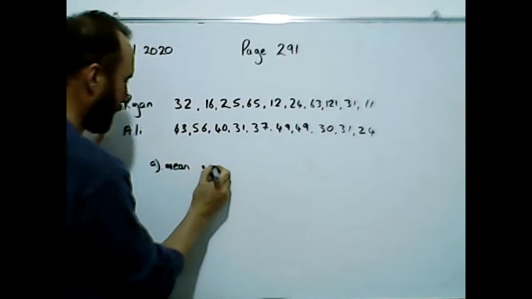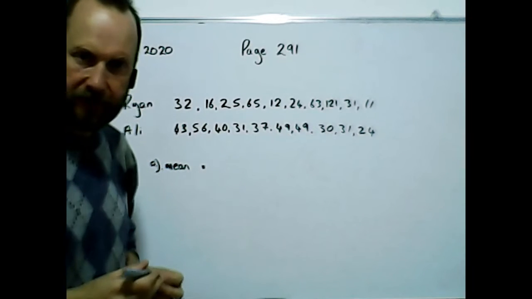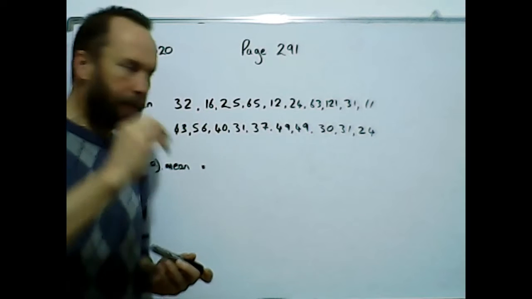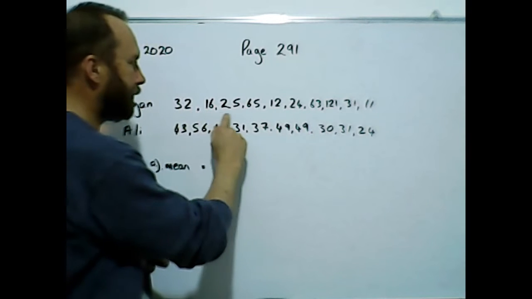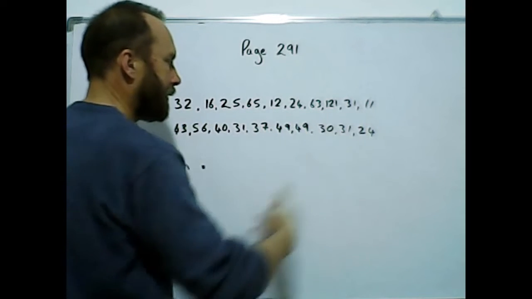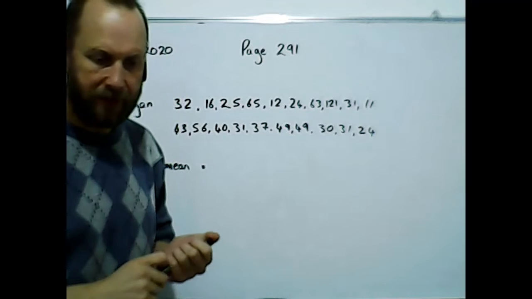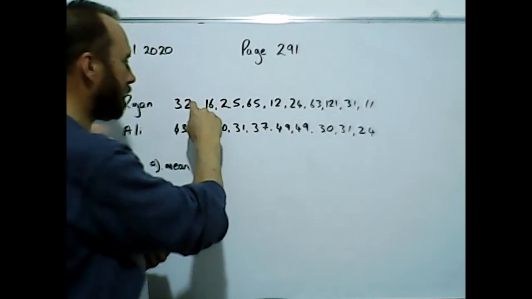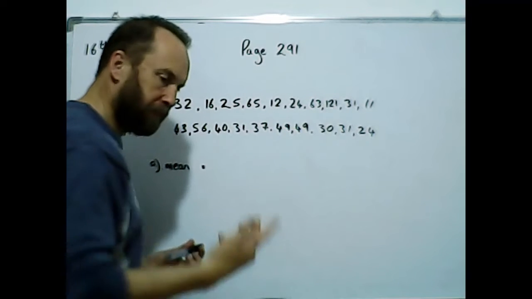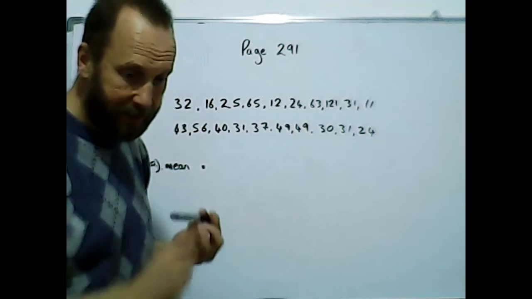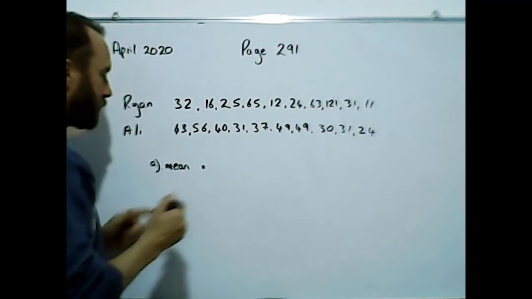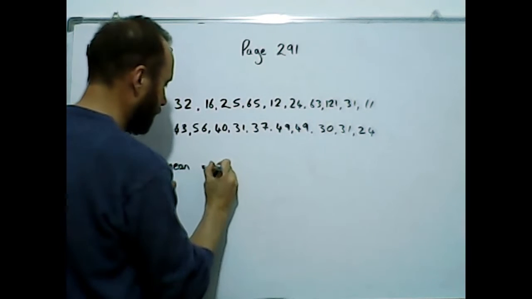Now I'm not going to do all of this. We just told you before. The mean is the sum of all the numbers divided by the number of numbers. I'm not going to write all these out again. All I'm going to do is add them all together. Again, use your calculators, okay? If I add all of those ones together, I get 400.